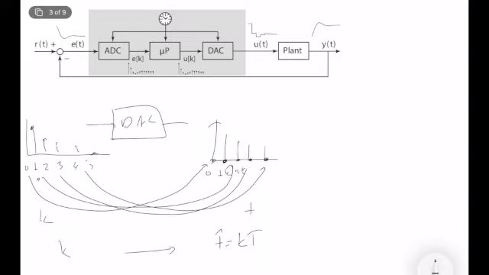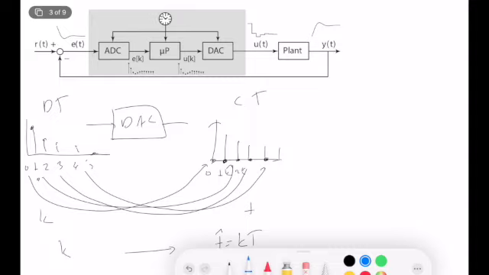Okay. But I need to fill in the gaps, right? Because this is a discrete time signal. The output of the digital to analog converter is a continuous time signal. How can I fill in the gaps? Okay, so it's important, and you should be careful, that this digital to analog converter block is a causal system. Okay, so it is causal. It cannot use future information. So in order to capture what's happening in between these two, it cannot use information that is forward in time.